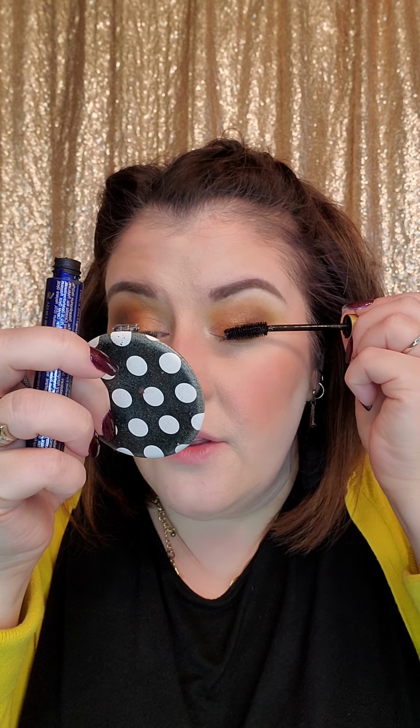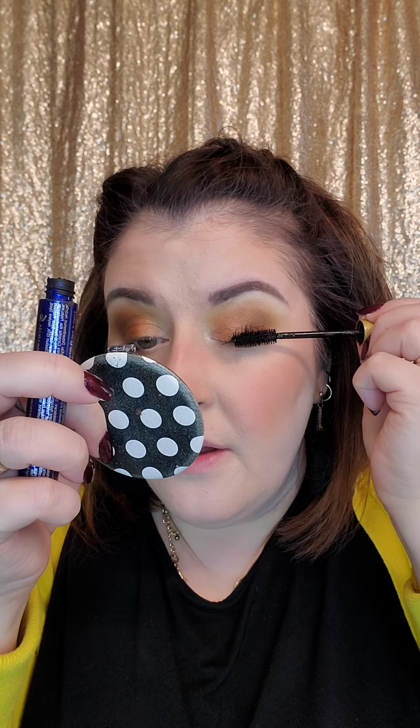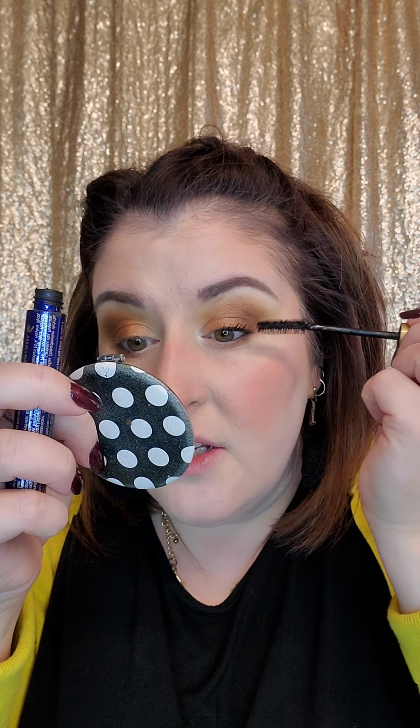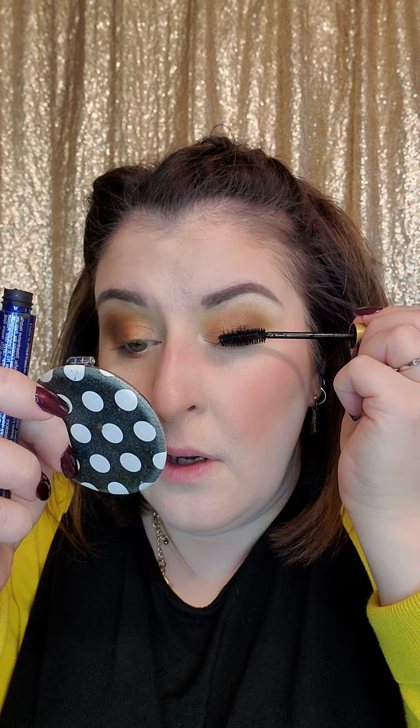I'm going to retrieve my mascara. I put it down in between the girls to warm it up a little. I'm on the last legs. This mascara is at the end of the tube. I call it on its last legs. By warming it up, it thins out the formula a little bit and makes it stretch a lot longer without me having to purchase another tube. Light smattering. Going to redip.